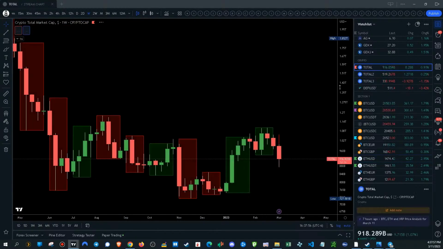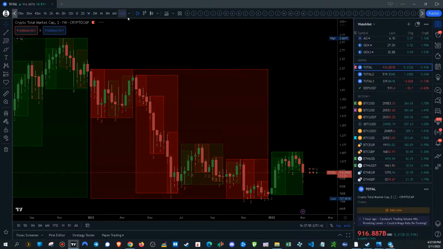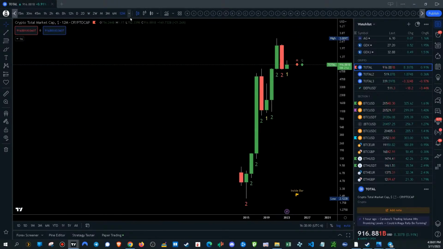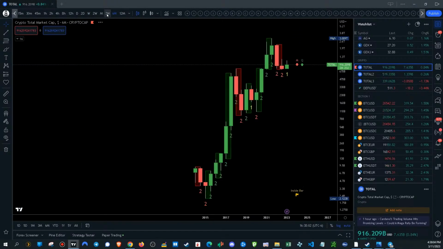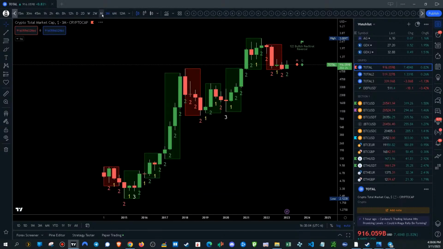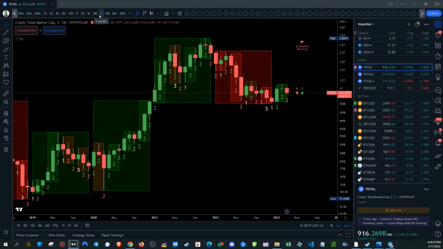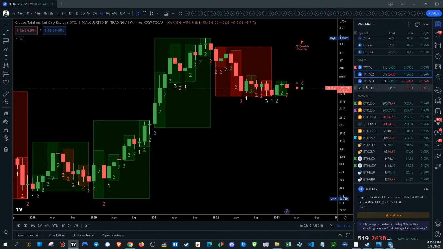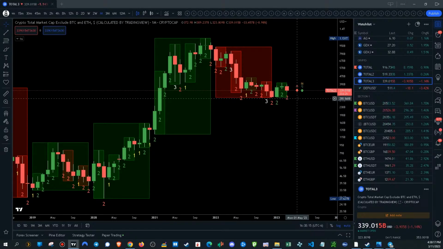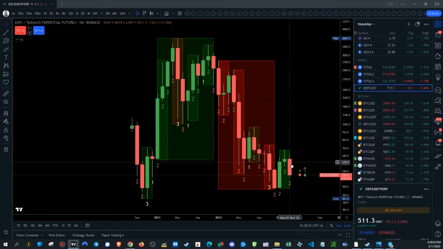Let's look at the total crypto market. What are we doing here? Inside year. Inside 6. Inside 2 up, pulling back. Monthly reverse 2. Total 2. Monthly reversal. These monthly reversals are nothing to joke about, so keep an eye on those. What's the DeFi space doing? Oh gosh, yeah, we dropped a while ago.